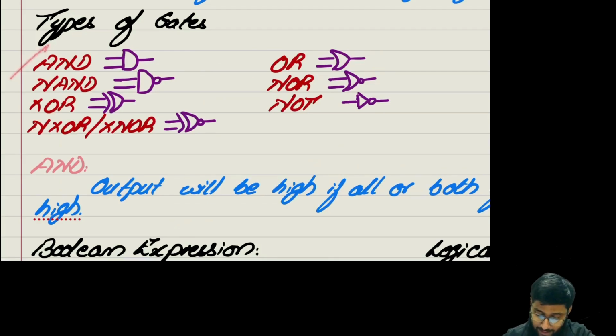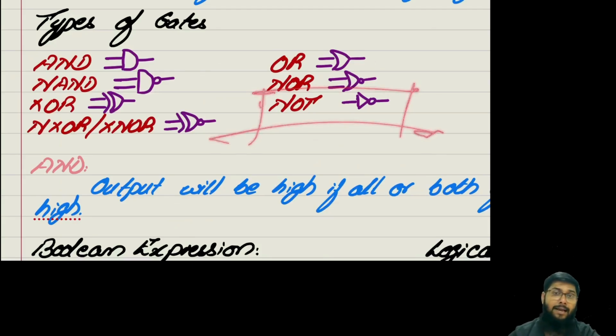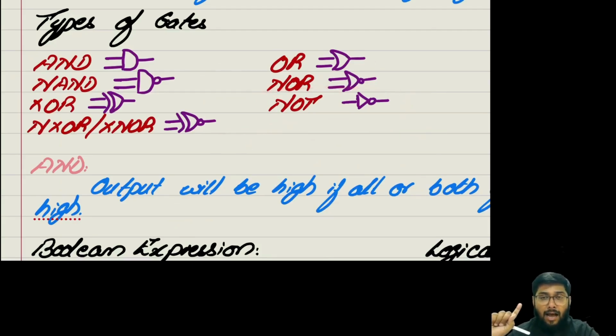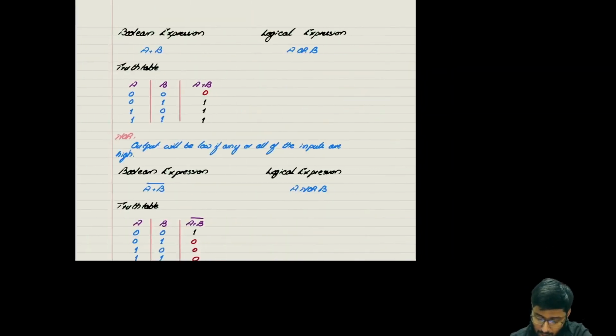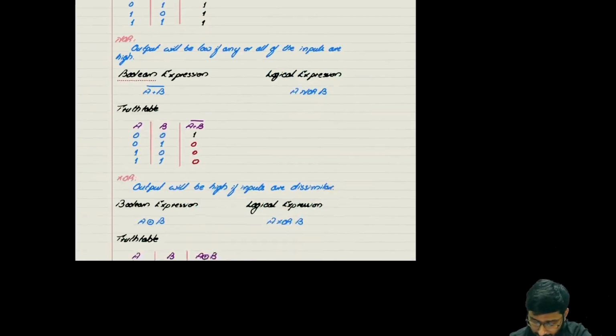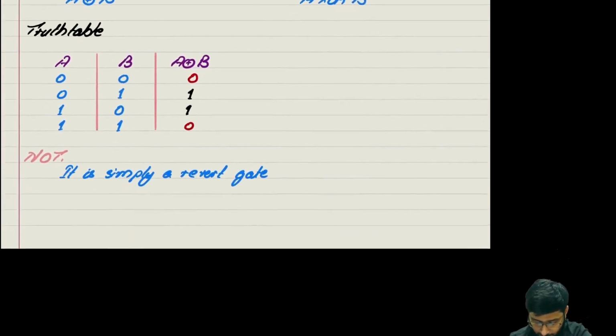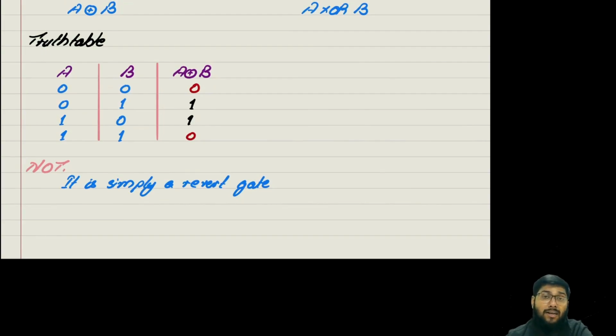So from the AND gate till the NOR gate, you may see that there are two inputs at a time but a single output. But when you come to the NOT gate, the NOT gate has only a single input and a single output. So here the number of inputs and the number of outputs are the same, that is 1. Now, coming to the explanation, first of all the NOT gate. As I told you, it has only a single input and a single output, so we call it a revert gate.